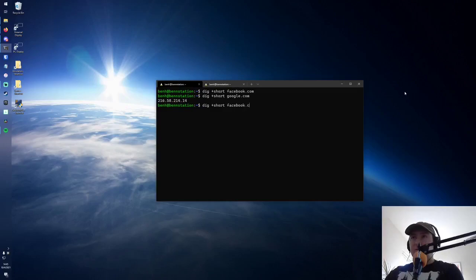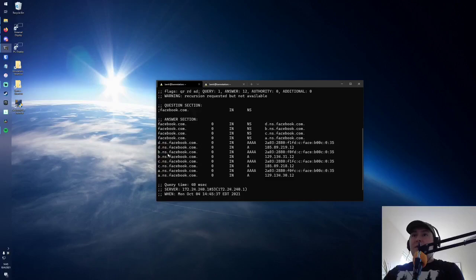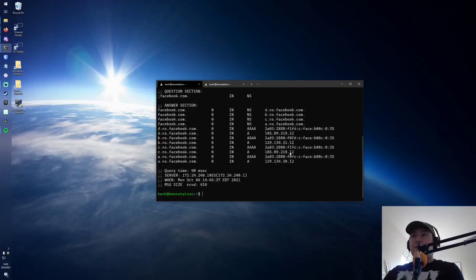So we can also take a look and say what servers are providing IP addresses of facebook.com. And here we have a few of them. We got the nameserver.facebook.com. We can see we have A, B, C, D. We can go into a little bit more detail as well. And we can see now we have the IP addresses of those servers themselves. And actually, I want to dig a little bit into C and D, because those seem to be having a major factor in this outage.